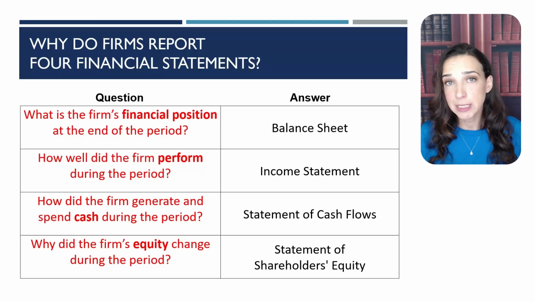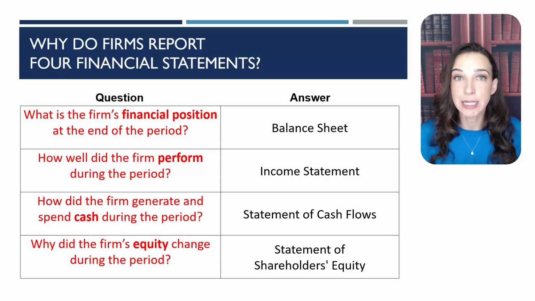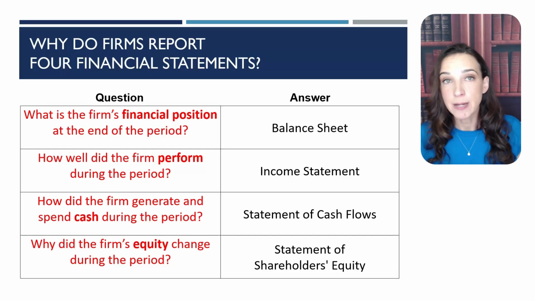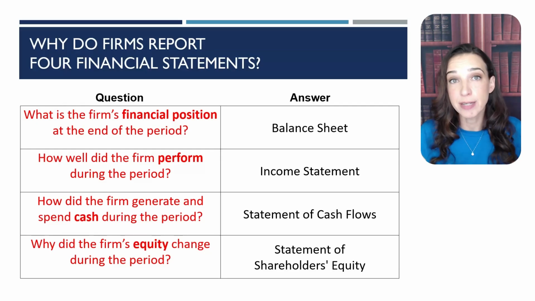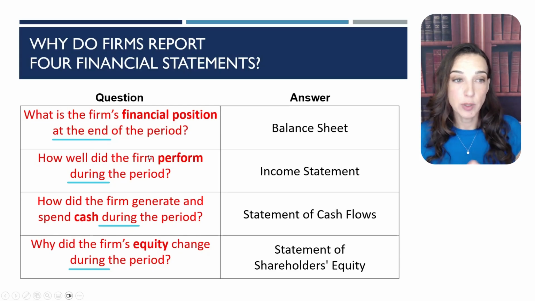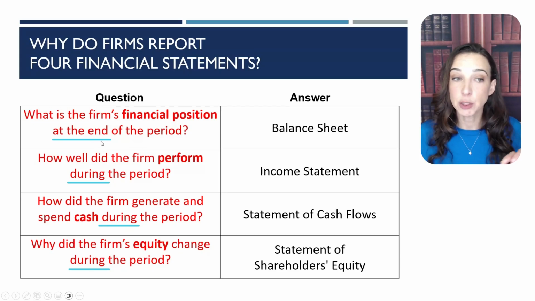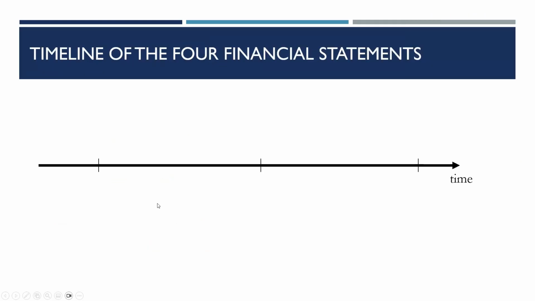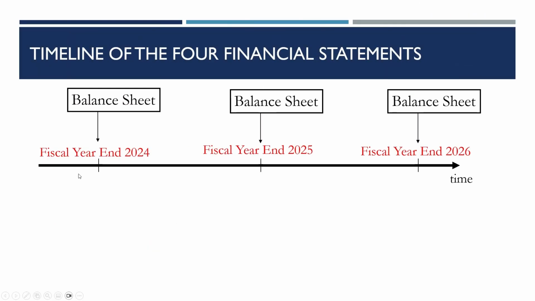If you're even a little bit exposed to capital markets, you know that equity is essentially ownership. So primarily that statement is going to tell us about the transactions between the firm and the owners, things like raising money and repaying investors via dividends, etc. So these are the 4 statements, and if you're careful, you will notice that the wording is a little bit different. For the balance sheet, I say the question is financial position at the end of the period, and for the other 3 statements, it reflects the events that occurred during the period. We can think of this timeline that the company is going through, and the balance sheets are, again, snapshots.